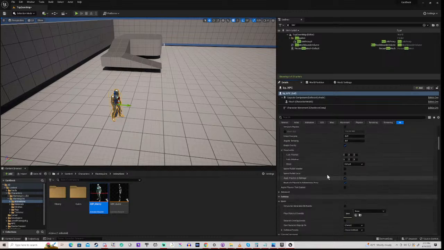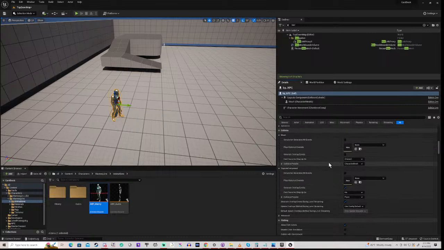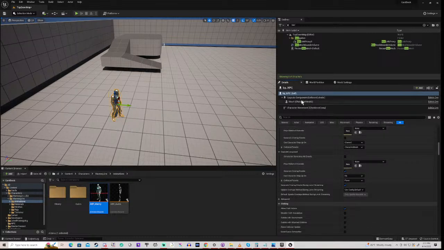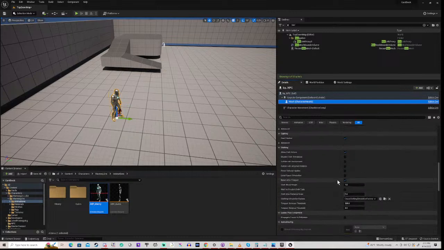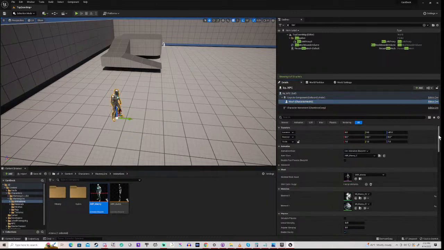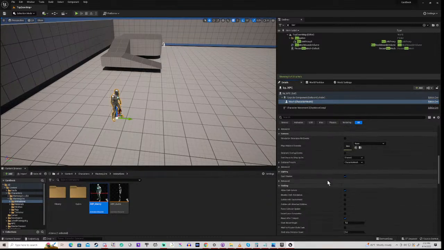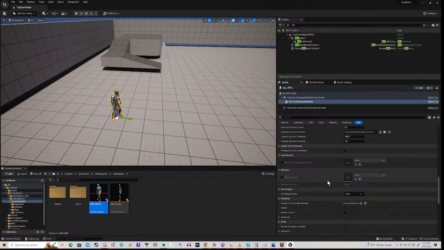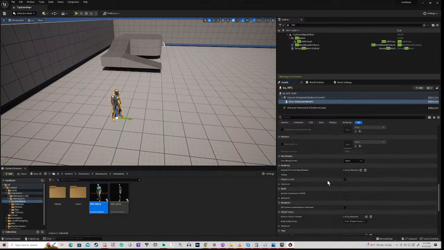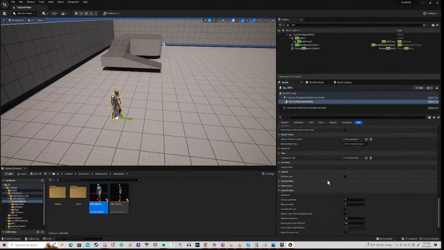Right, these are all default. There's no need to do anything here. The only thing I could think of is maybe the... this is weird, isn't it?